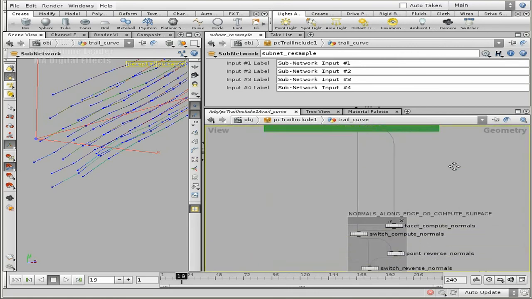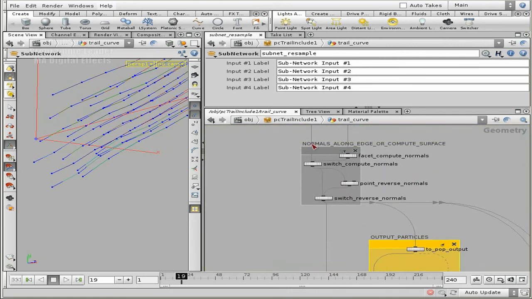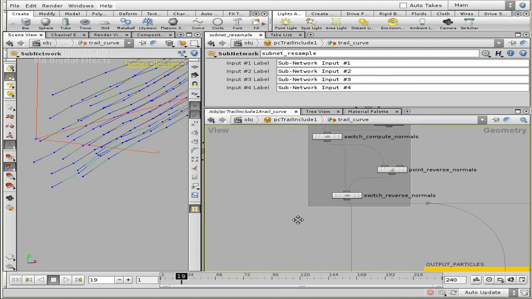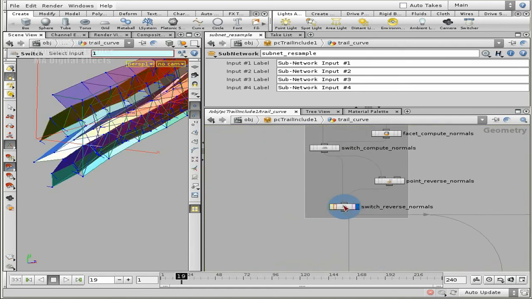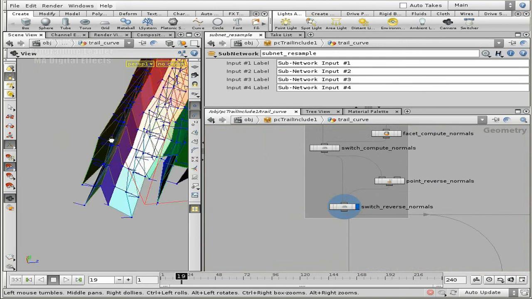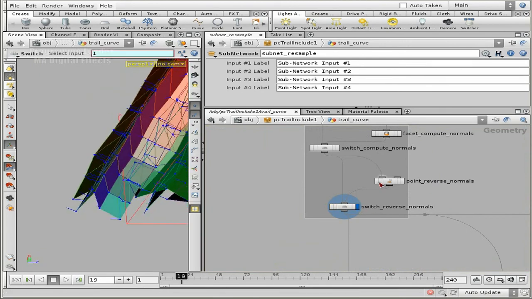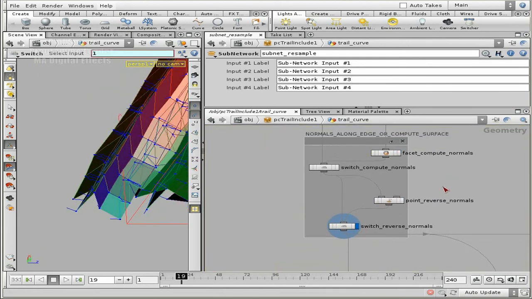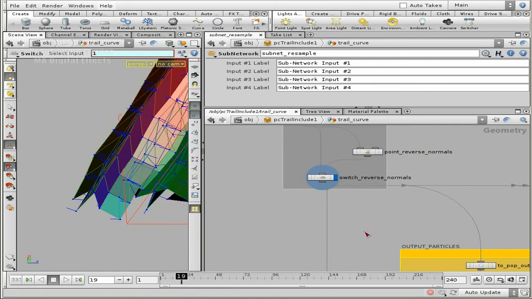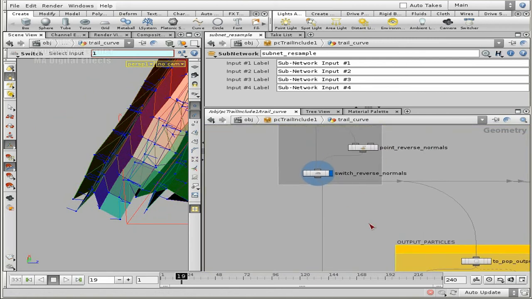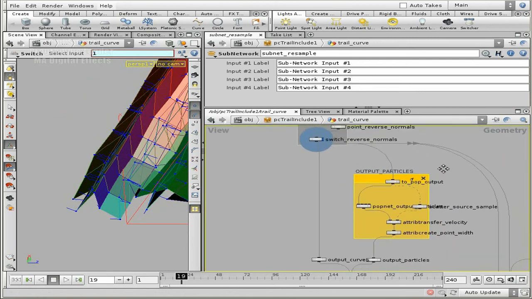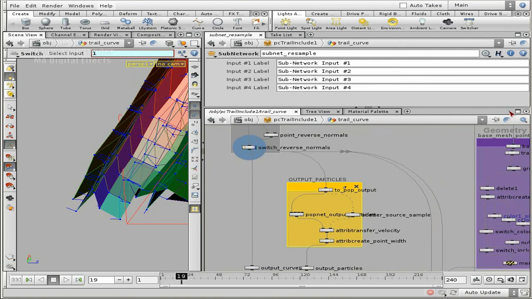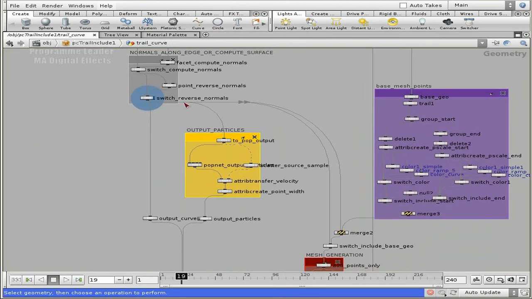Okay, so let's move on. The normals then, if we do want to calculate the normals, then we can just visualize them there. So these are now the surface normals being calculated by a facet sub, and potentially reversed if necessary. Okay, so then from there, this is everything we need to know to go into the different outputs.